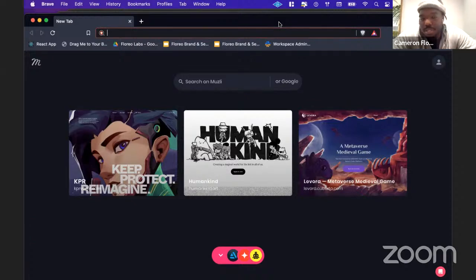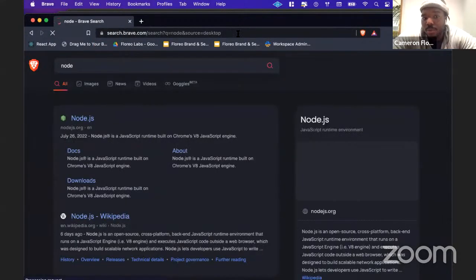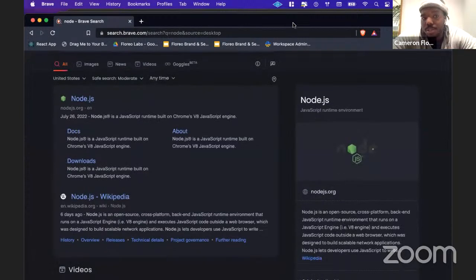So in the JavaScript sense, when it comes to backend programming, what you'll hear people talk about first in the JavaScript landscape is a runtime engine called Node. Node is a runtime engine in JavaScript that allows you to work with JavaScript outside of the browser. We talked about how the HTML and CSS front-end stuff is what we need to build our websites, but JavaScript is what makes our websites more interactive. The browser is built in a way that allows us to process JavaScript, right? Every website can run a little bit of JavaScript in the browser.